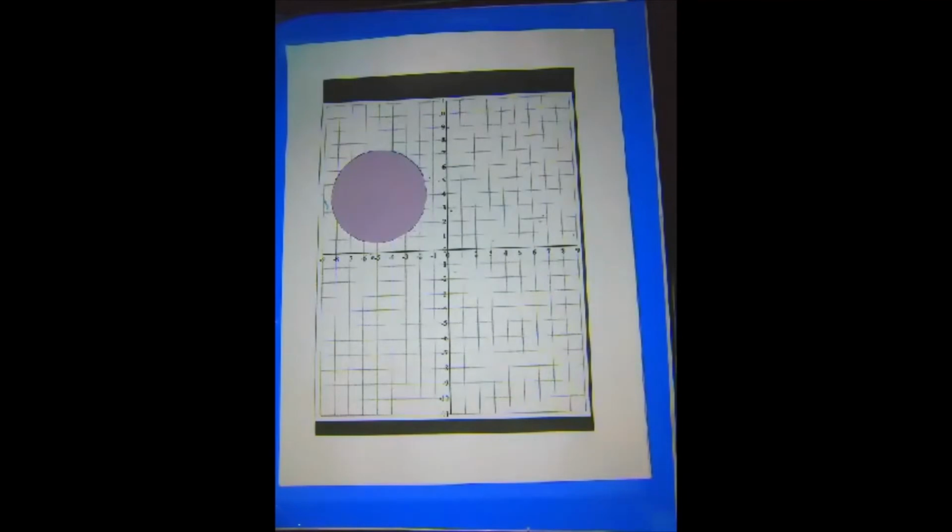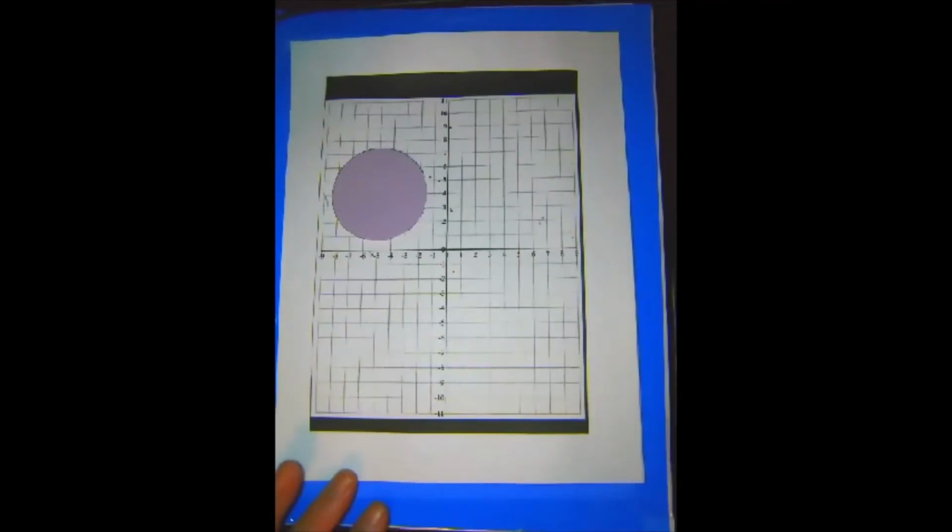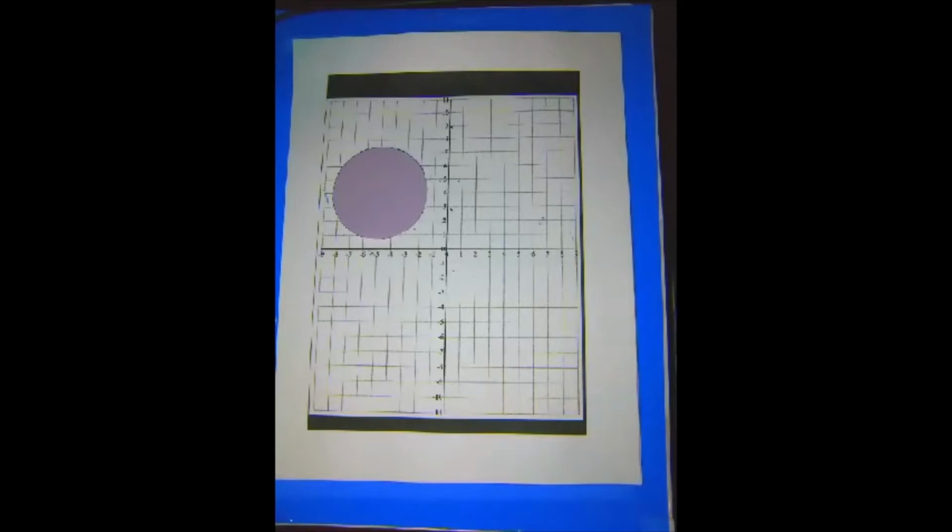So if I put a figure like this down, it looks like a circle. And if I put a figure like this down, we can say, well, that looks like an ellipse. And if I put a figure like this down, we can say that looks like an oval. And even if we may not have precise definitions yet, level 0 of Van Hiele will allow us to make distinctions and classifications based on appearance. And then from that appearance, we can start doing some analysis in terms of what these properties might mean.